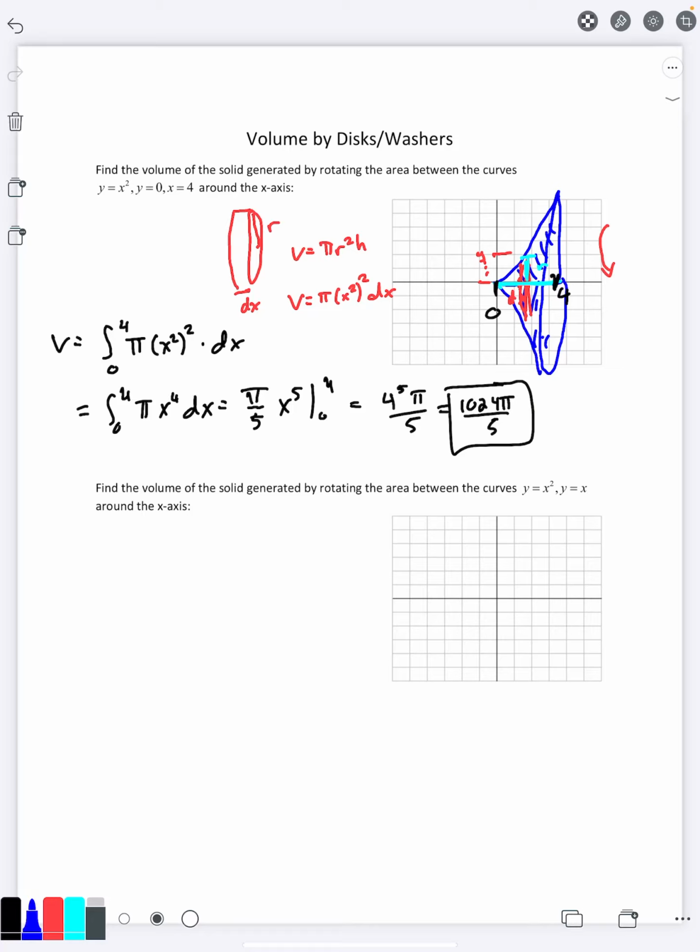Now in this second problem, they change things up a bit. So we have y equals x squared, but we also have y equal to x. Unfortunately, it looks small there, so instead of having 1 happen at one place, I'm going to make it out at 4 here. I'm still going to call it 1, so every 4 is 1. Then 1, 2, 3, 4. It looks like this. One of them is going to be y equal to x, and one of them is going to be y equal to x squared.